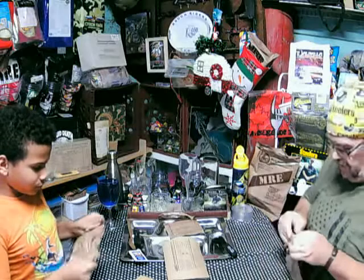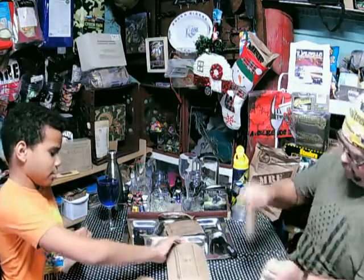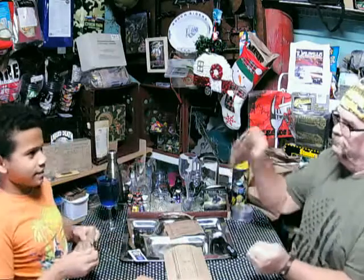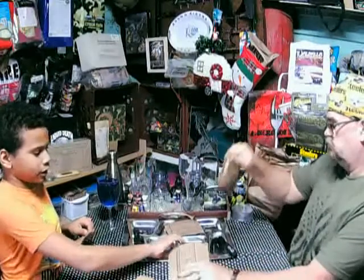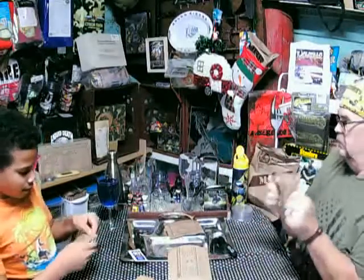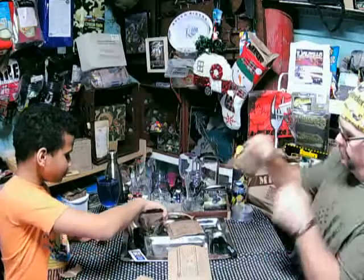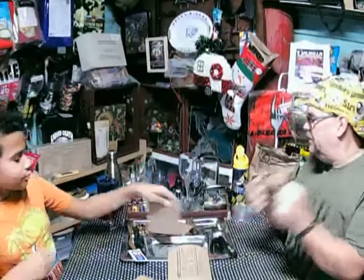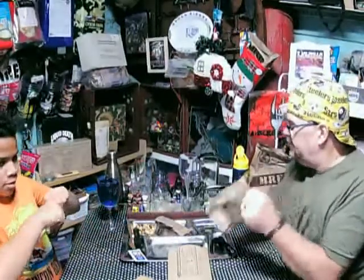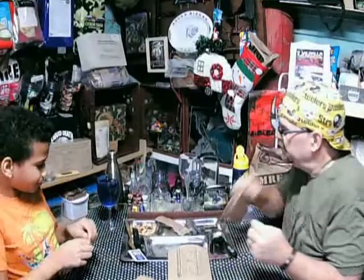Fold this over a couple of times. That's hot. Is it hot? Yeah. It doesn't feel like it on the outside, but if you touch the bag up here, it feels a bit hot. Nut raisin mix. It's got almonds, peanuts, and raisins. Don't see too much else. That looks good.